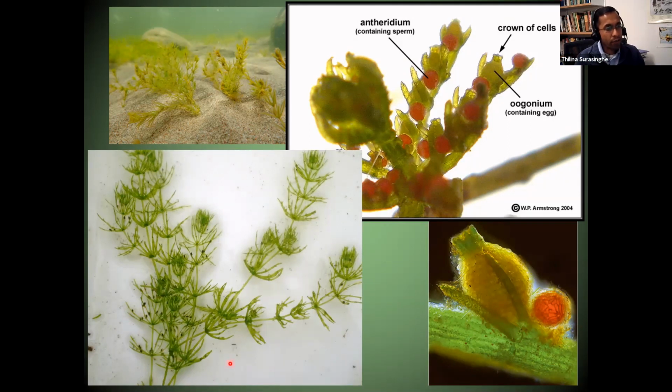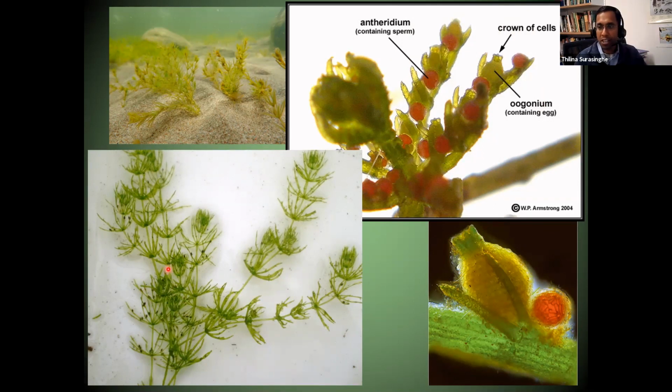It looks like one of those aquarium plants that you might see, right? And then, if you look closely, there are these kind of gravel-like things all over the plant body. If you zoom into them, it looks like this. If you zoom further in, it looks like that. Those components that are sort of granular are actually the reproductive units of that particular algae. Now, evolution of these very unique reproductive structures is an evolutionary advancement that you observe in this green algae.